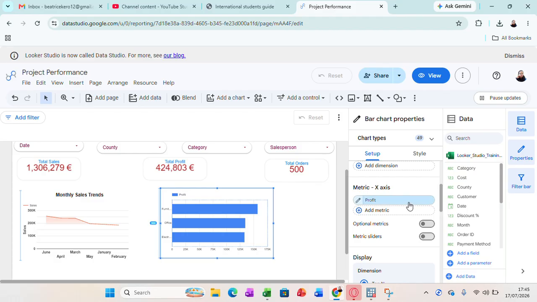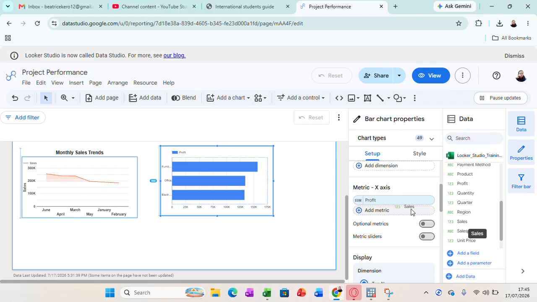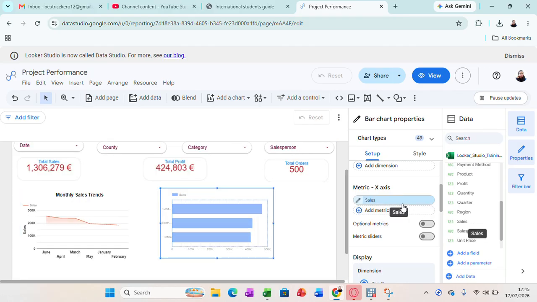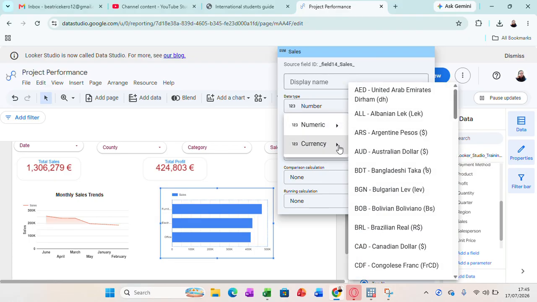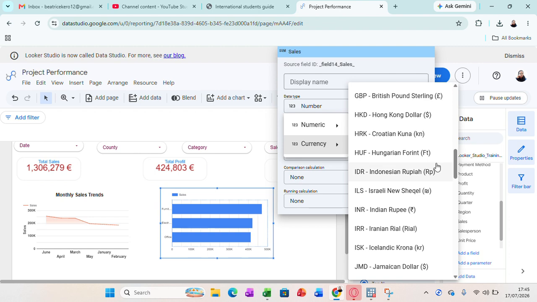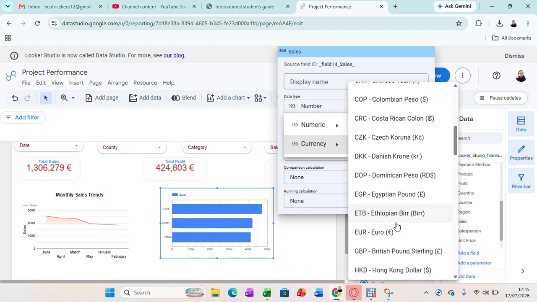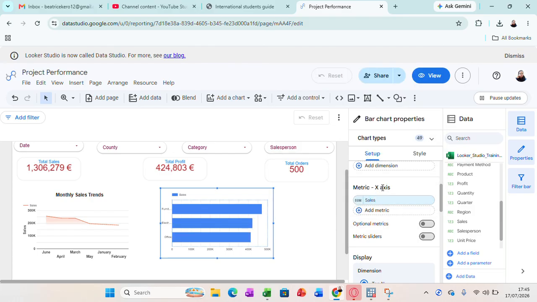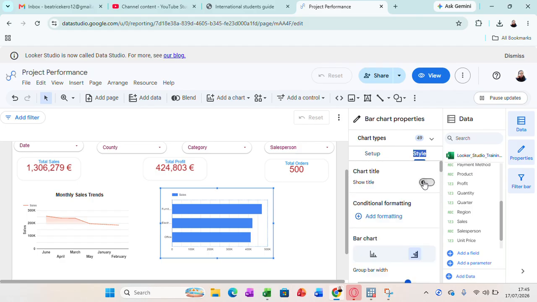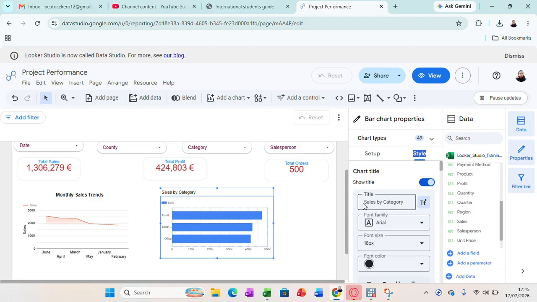And then here, not profit but sales. And the currency will remain one so that it's uniform. That's euros. Then we come to style, show the name. So it's sales by category.